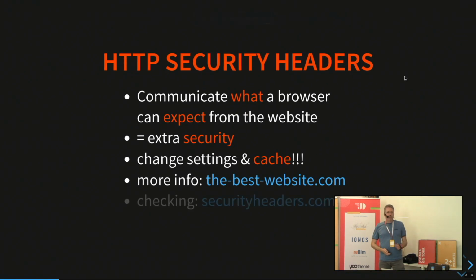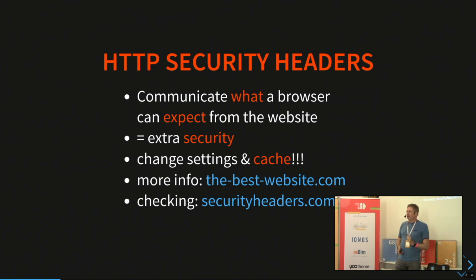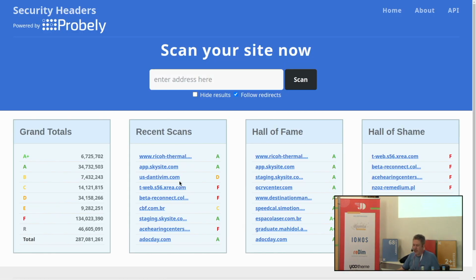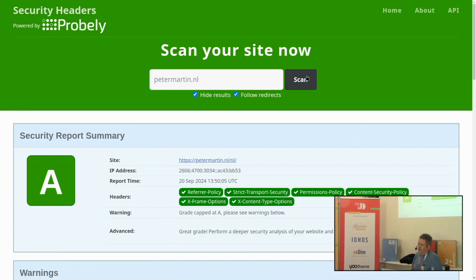A very useful website to check your security headers is securityheaders.com. It's a website made by someone who has very much knowledge about this, and you can put your website here. I have my own website. If I do a scan over here, I have A, which is okay.